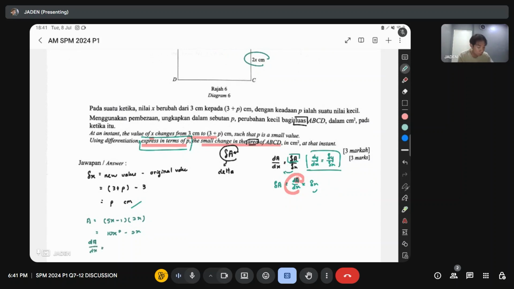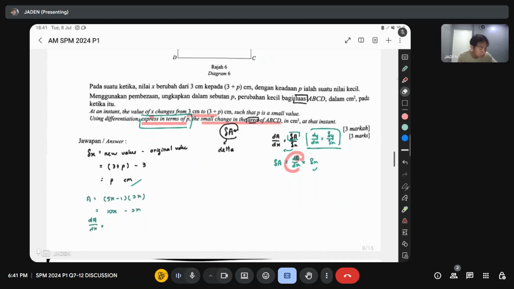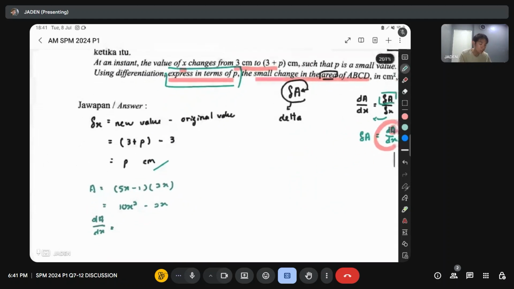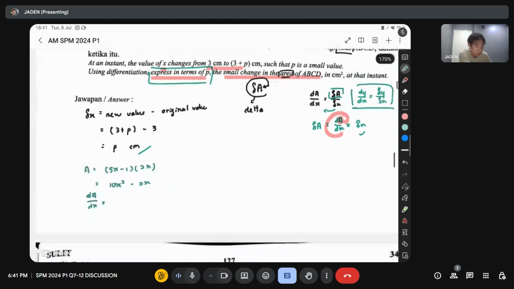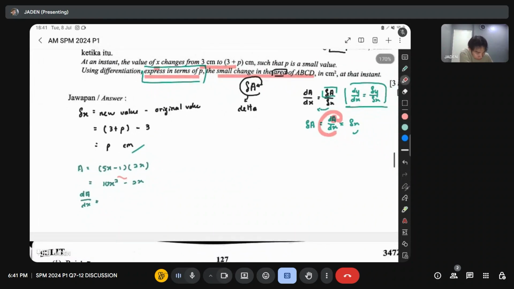All right, if you want to differentiate this equation, please remember in differentiation, now I'm teaching you the basics of differentiation. Your 2 has to be multiplied with the front number, so you get 20. After this, your power alone must minus 1. You get x power 1. You don't have to write down the 1. Next thing, for this x here, originally it's already power 1. If you multiply 2 at the front, you get back negative 2.